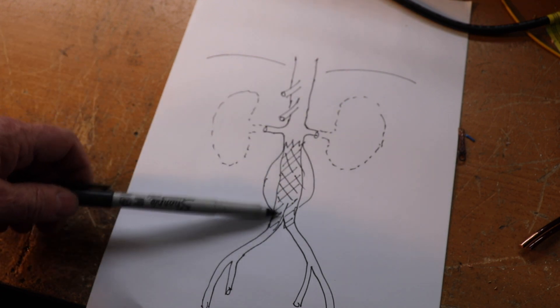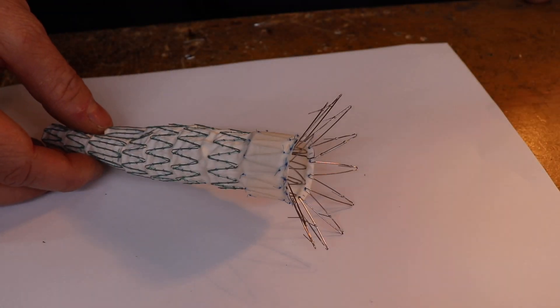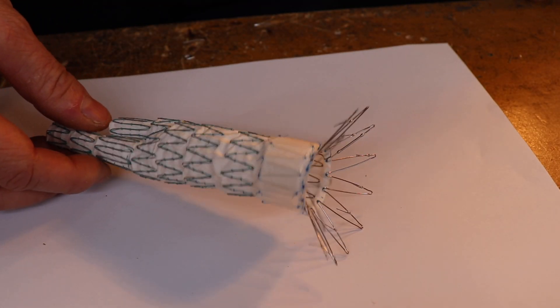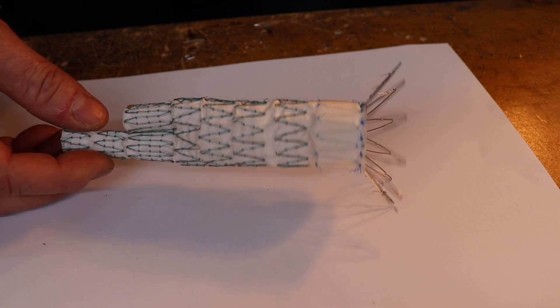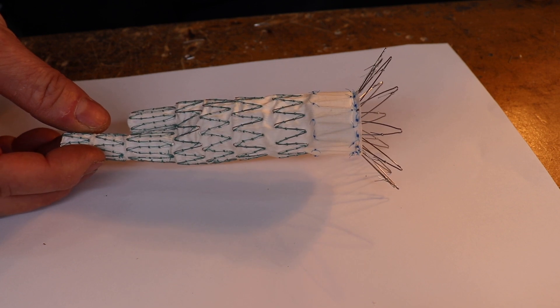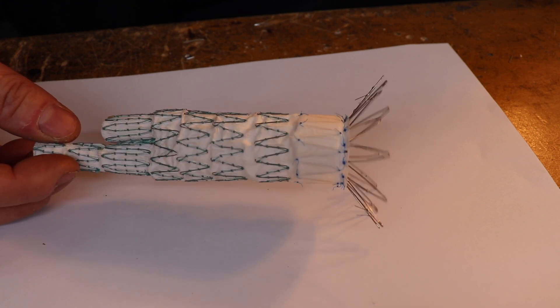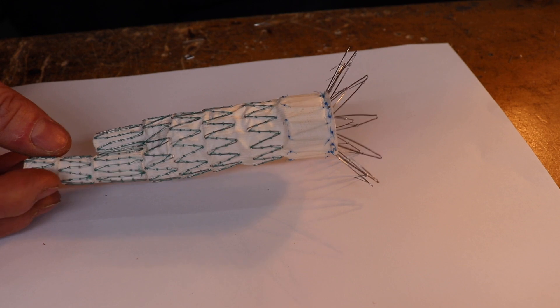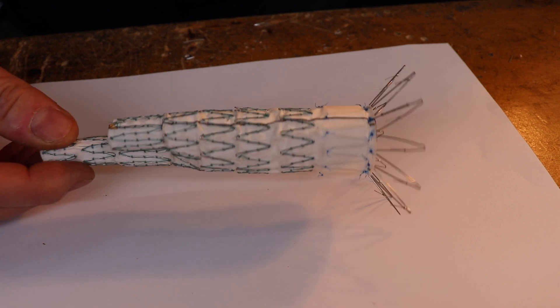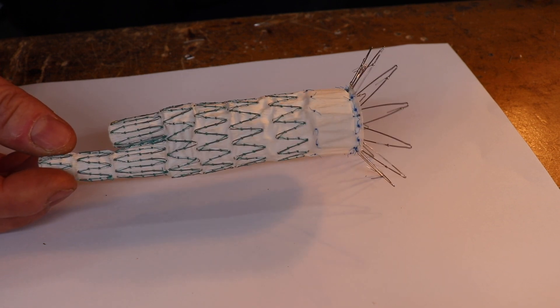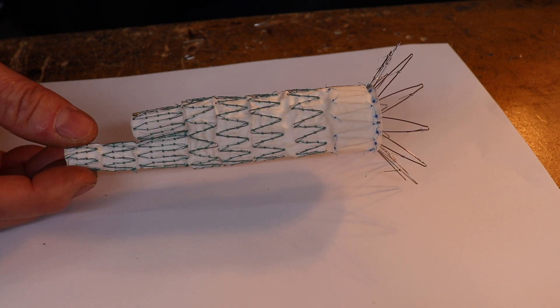This is the first of the grafts we're looking at. This is the stent graft, commonly known as an EVAR, endovascular aneurysm repair graft. This is manufactured by a company called Cook, the Cook Zenith device. Imagine trying to put this through the femoral artery in its expanded state - obviously it would be very difficult. These things all are compressed down into what's called a delivery device which is around about six to eight millimeters in diameter.